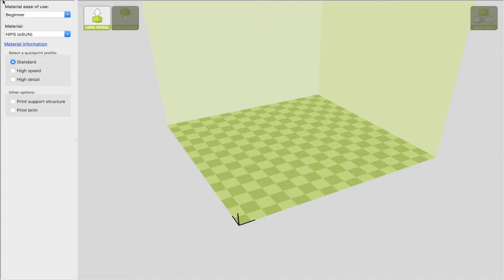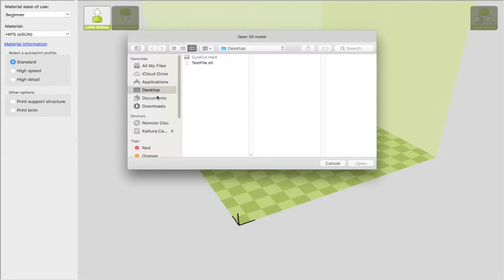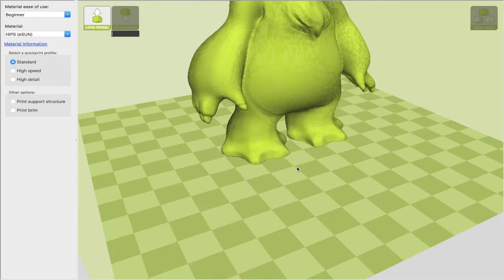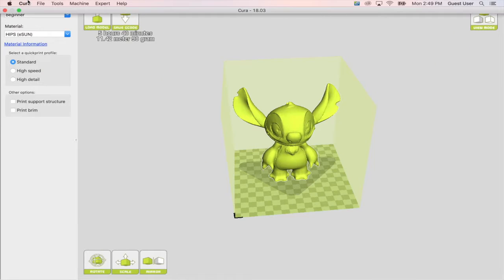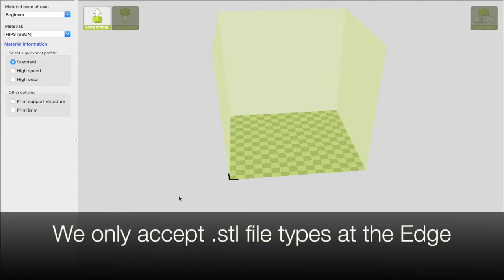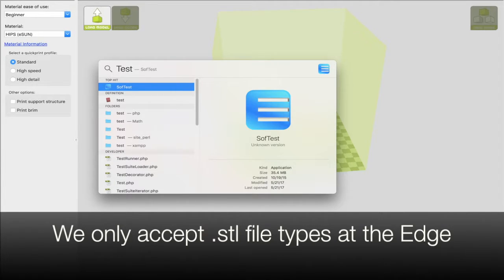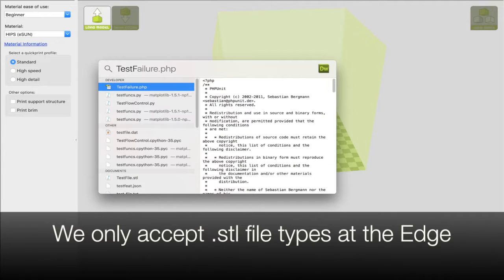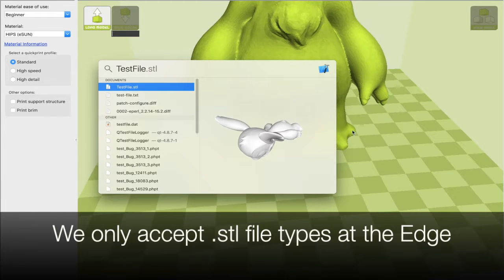The first way is by going to File, Load Model File, navigating to your file, and opening it. The second way is by simply dragging and dropping the file into the scene.